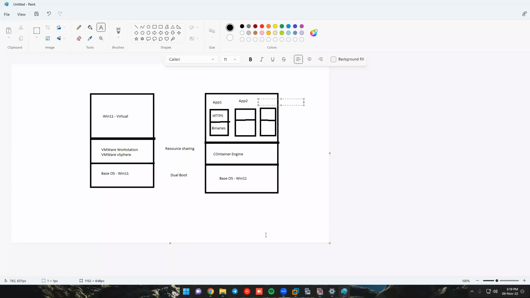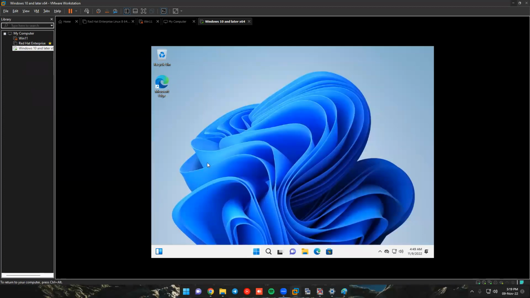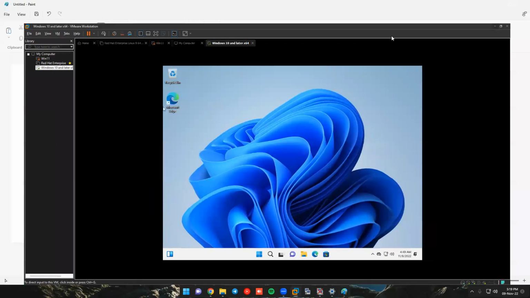It follows the same methodology as VMware, but containers approach differently how the application starts and how it functions. The resource usage would be less, because in a VM you would be using a whole OS. Again, you need to install, as you can see right away, I'm installing a whole OS, Windows 11. But that is not the case in this one.